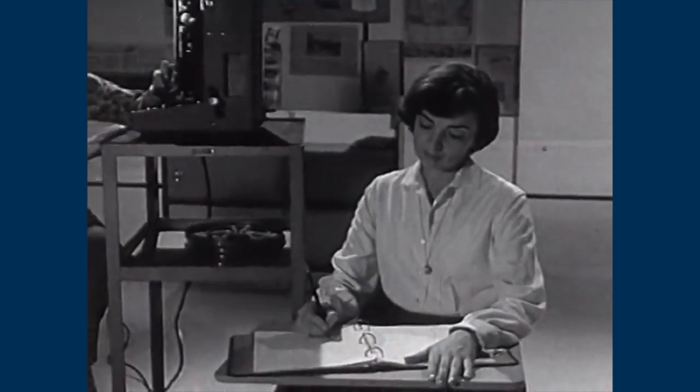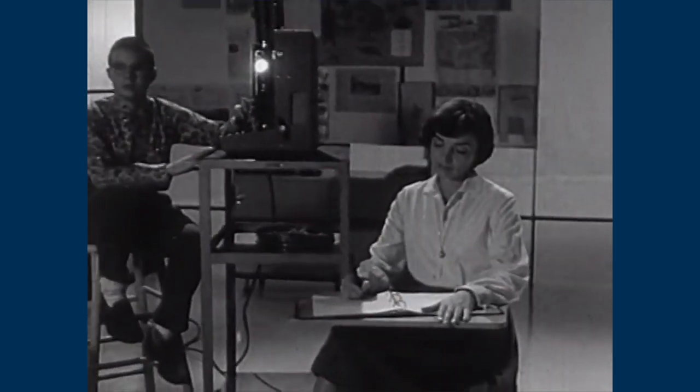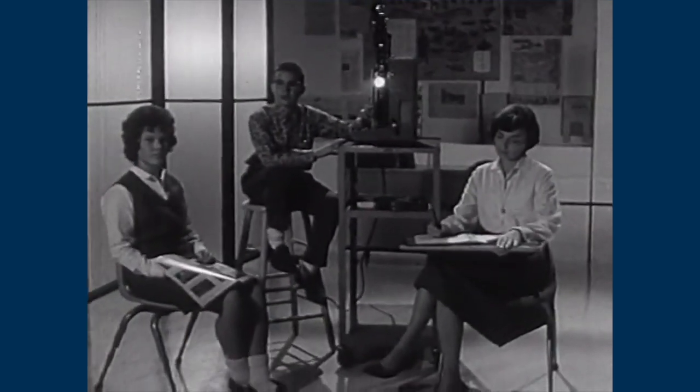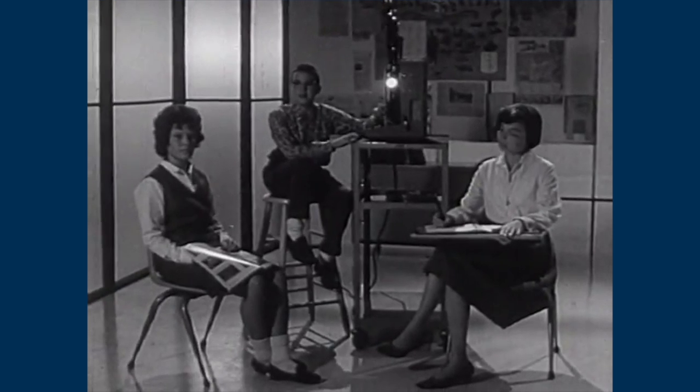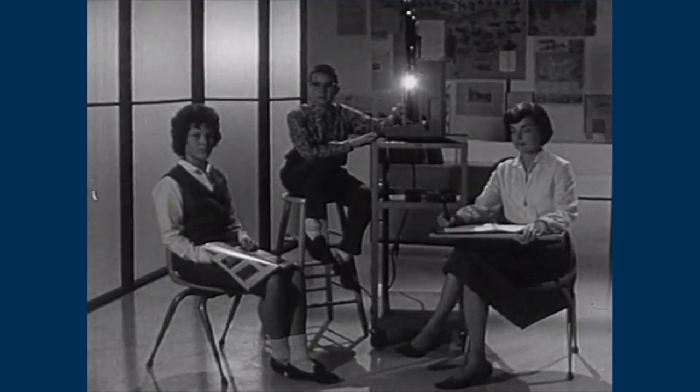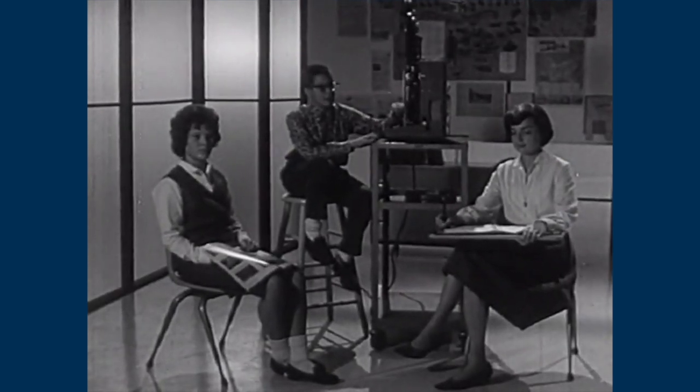An ideal way to study a film and prepare to use it with your class is to preview it, with pencil in hand, taking notes as the film progresses. It can be a real help to have one or more... Hey, Kristen Wiig as Gilly. ...room with you. As they watch from a viewpoint which is different from yours... Ignore them. You're the grown-up. ...unusual words or situations which may require explanation before the film is shown to the group. They may also reveal interests a teacher may use to motivate the entire class.